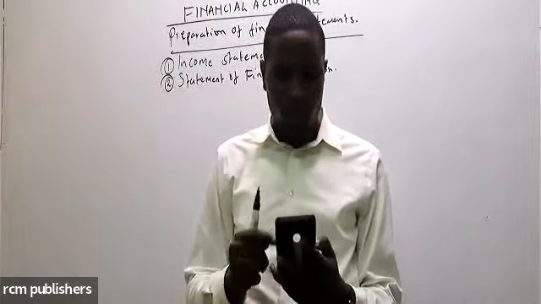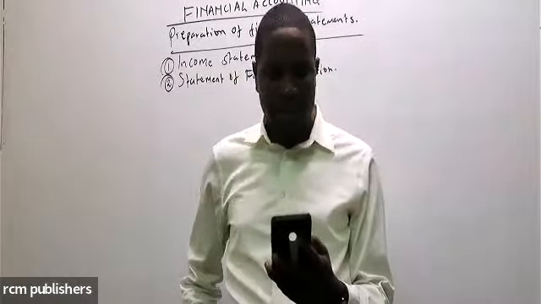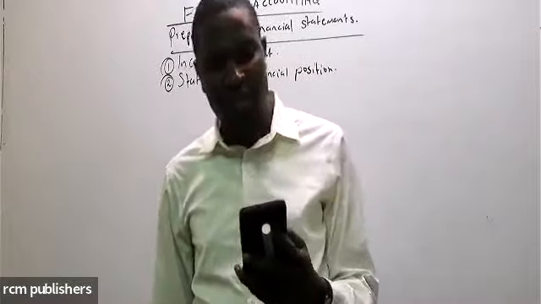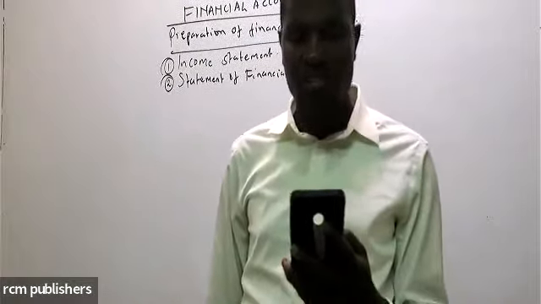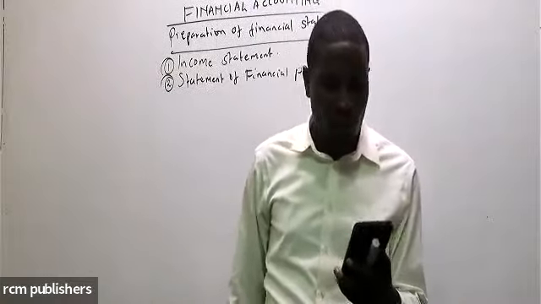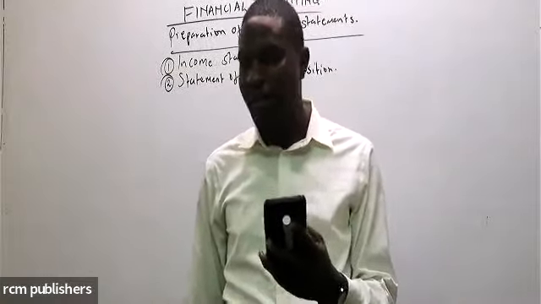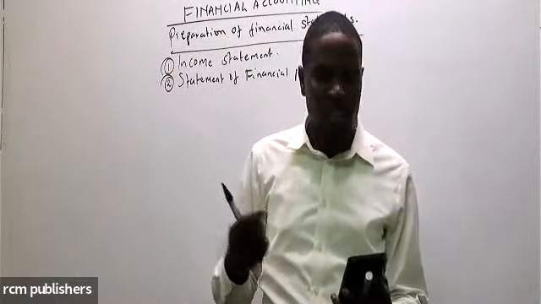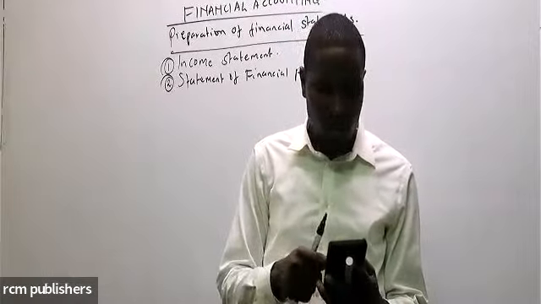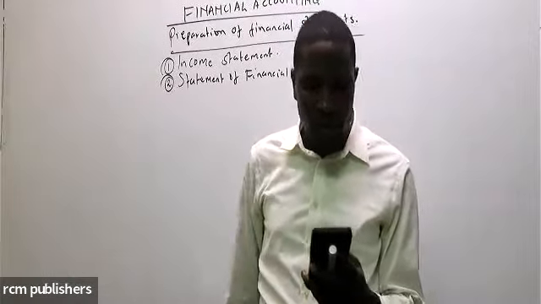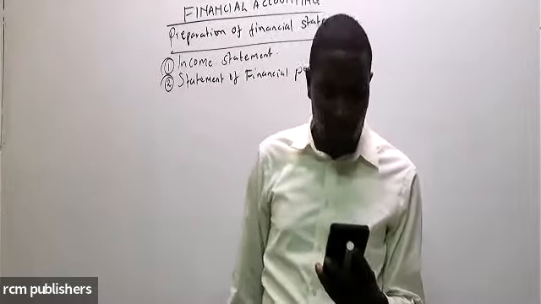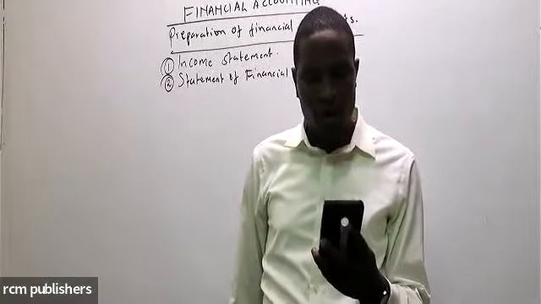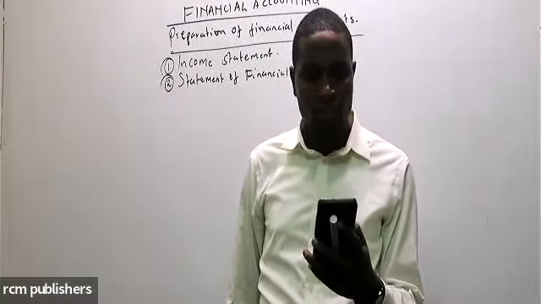That is the question. We are given additional information. The company maintains a gross profit margin of 10%. As at 31st March 2023, the accounts receivable balance included 50,000 due from a customer who has been declared bankrupt. If a customer has been declared bankrupt, that means we don't expect to receive the money that the customer owes you. The allowance for doubtful debt is to be adjusted to 5% of the accounts receivable as at 31st March 2023.